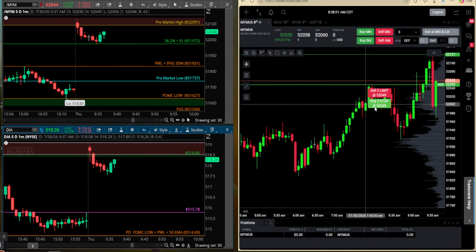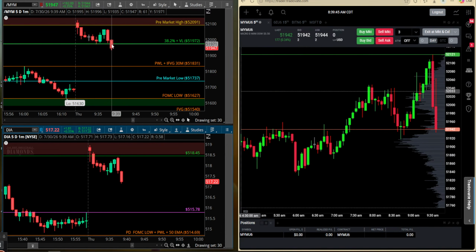Okay, this 1 minute candle is printing below the value low. It just printed below value low. We don't have a structure yet. We can watch the next 1 minute candle on MYM. If it closes below and rejects the value low, then it's a good confirmation on the smaller time frame to short. But a higher probability confirmation would be getting an imbalance on the 5 minute candle.